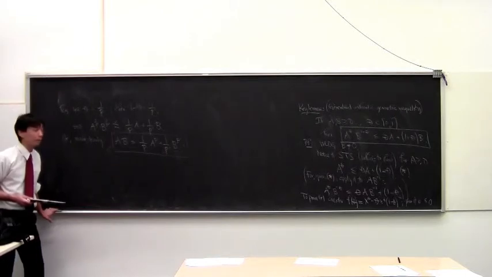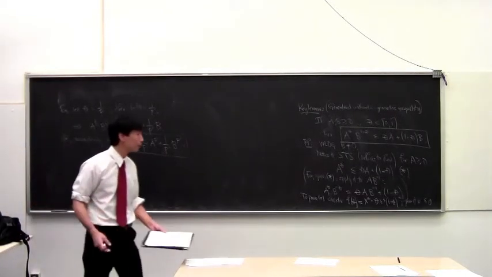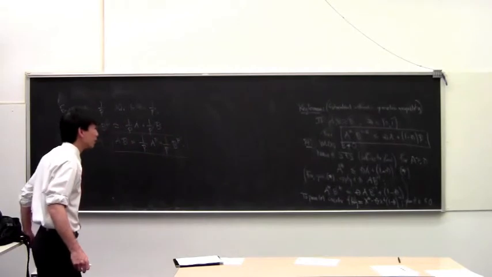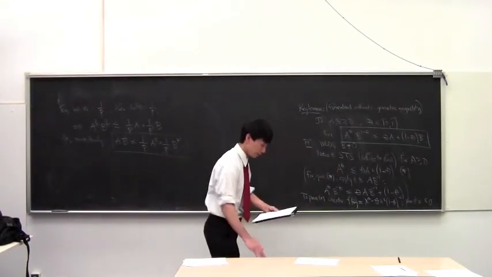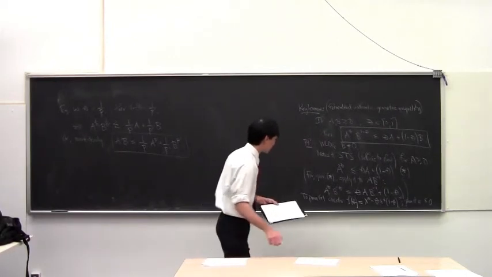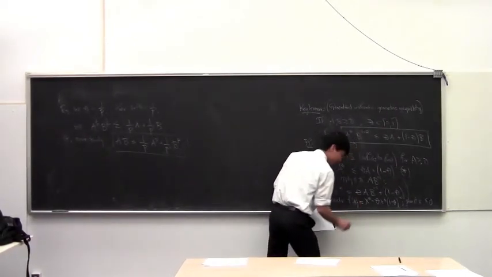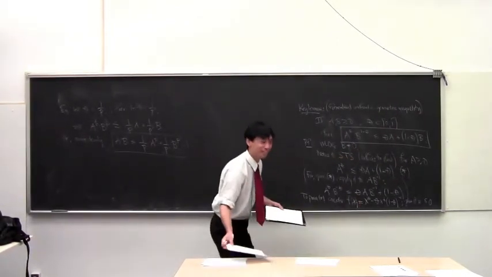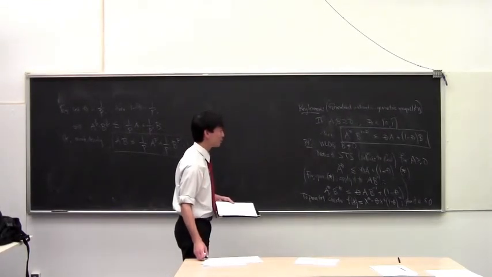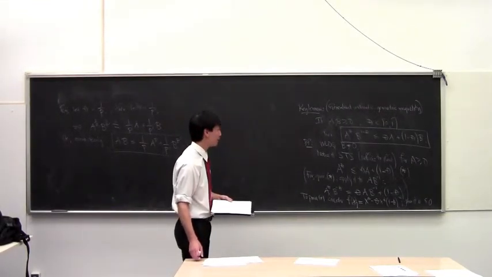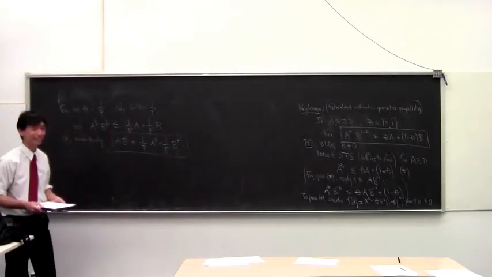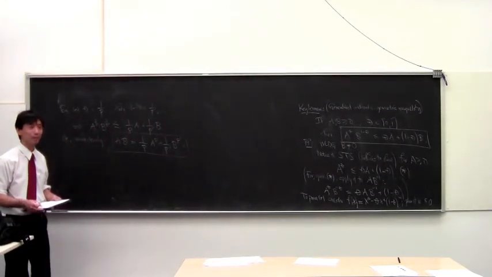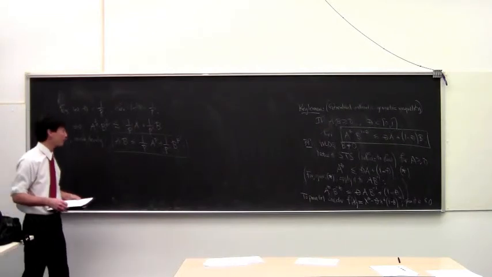Just to make sure, f of theta equals x to the theta? Yes. Wait a second. What is that? f of x, sorry. Thank you. Well, f of x? Yeah. x to the theta minus theta x plus 1 minus theta. Okay. Thank you. It was wrong. Good. Thank you.